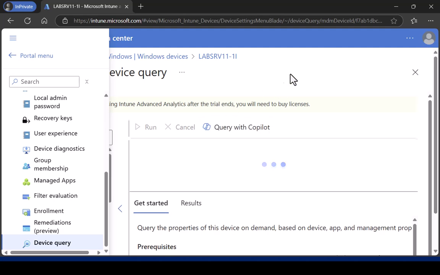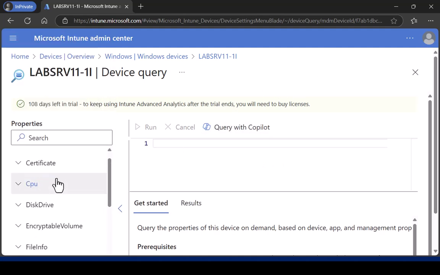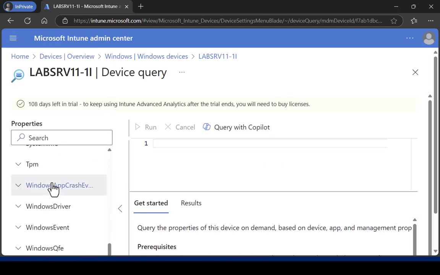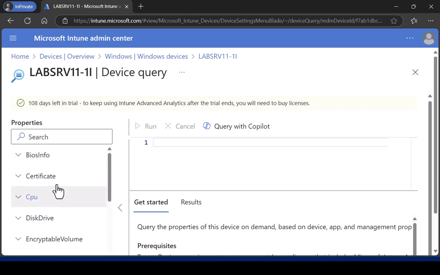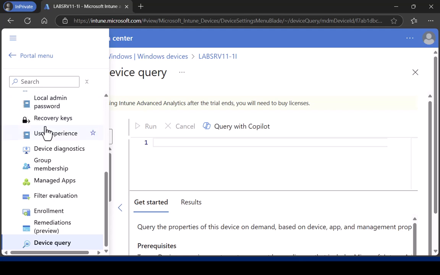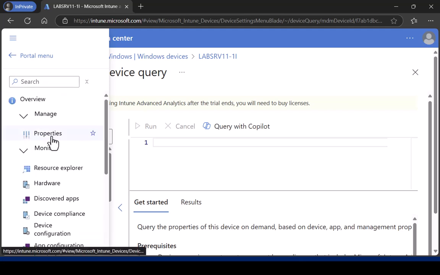And so down here we have device query. You can see the query window. You can see some of the categories that you can query on and so forth. And very useful, very, very useful. Most recently, as of this recording, I think about a month ago, we added, so device query, individual device query was put in, I don't know, close to probably a year ago. Don't hold me to it. I'm just guessing on timeframes as we're doing this recording.